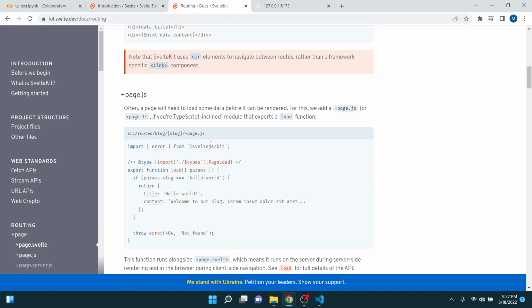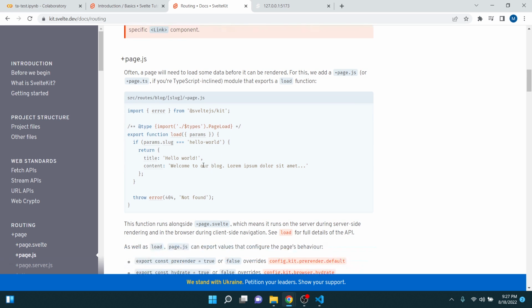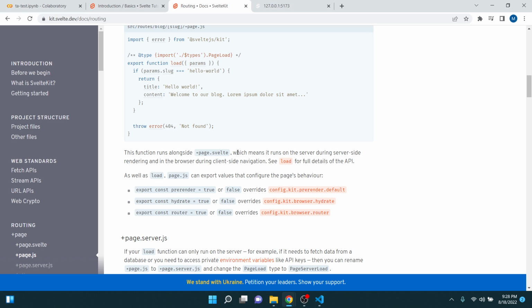+page.js. Often a page will need to load some data before it can be rendered. For this, we add a +page.js or +page.ts module that exports a load function. Okay. This function runs alongside +page.svelte, which means it runs on the server during server-side rendering and in the browser during client-side navigation. See load for full details of the API.